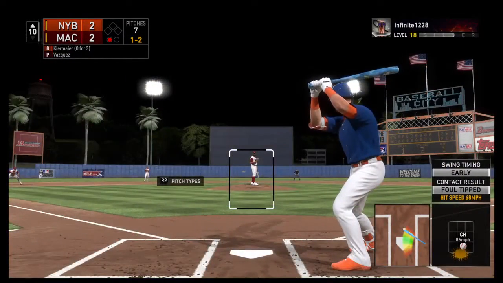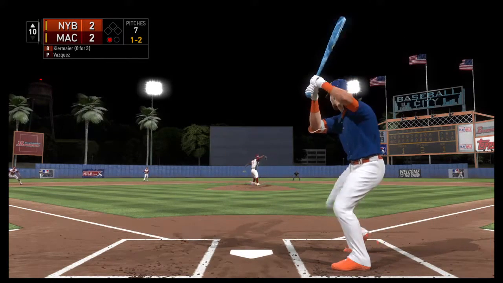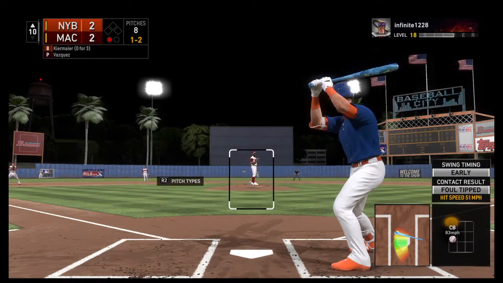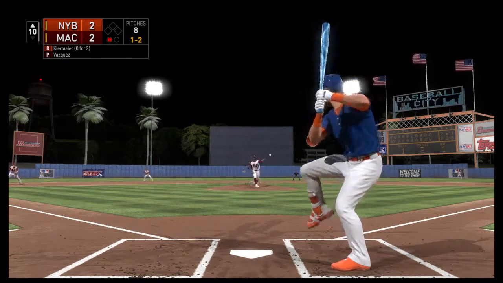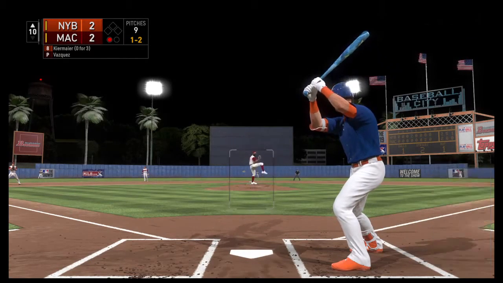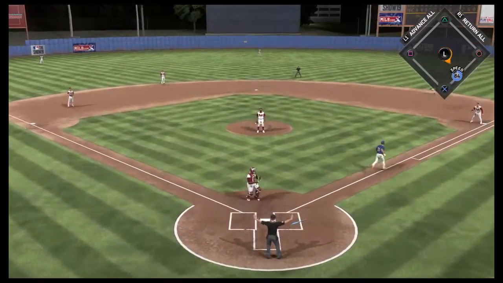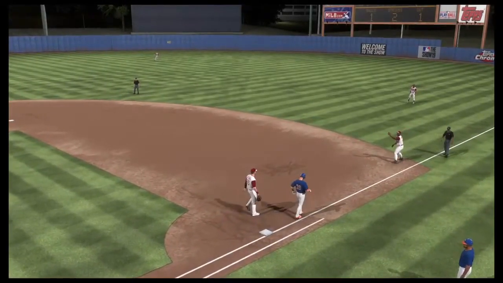Bases are empty. 1 man out. And he fouls this one off. Now another 1-2, and he chased it in the dirt. And he makes the throw to first. Kiermaier is retired. 2 down now.